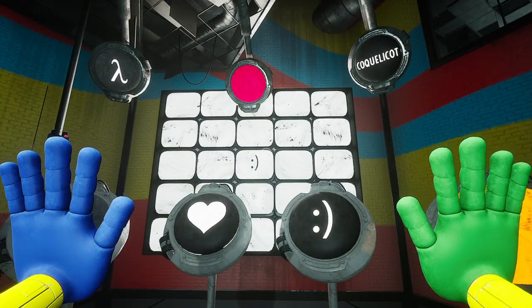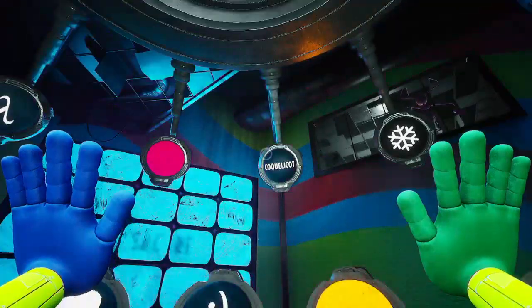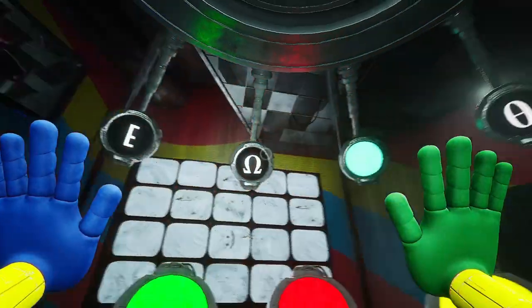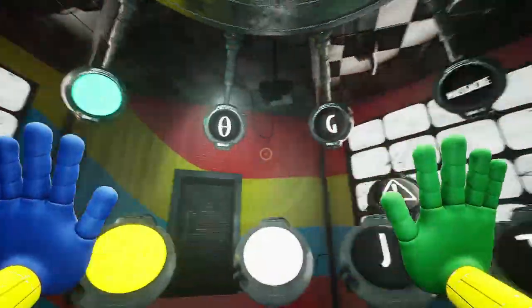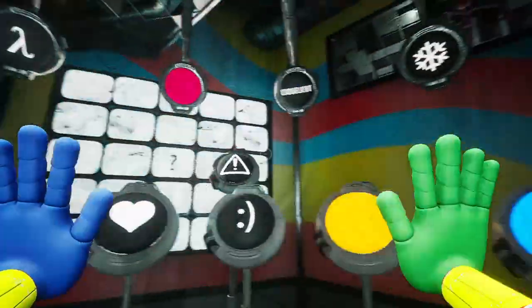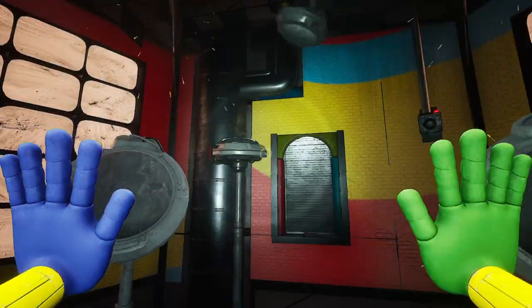Round 5. Jay, turtle, smiley face, green. Smiley face on Jay. Jay, look at turtle, smiley face. Question mark, you want spine. Turtle, question mark, smiley face on spine. Turtle, question mark.